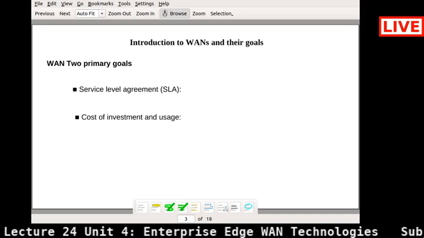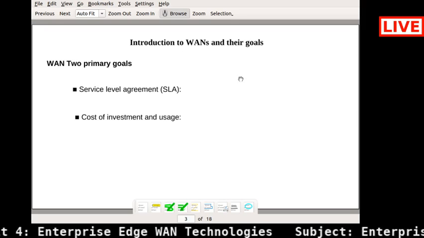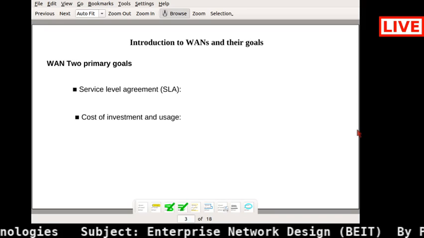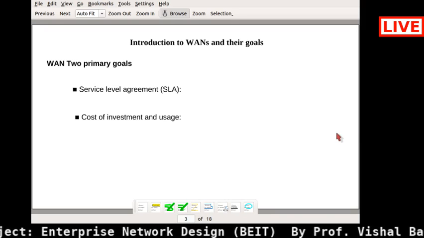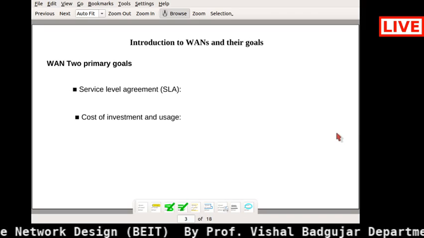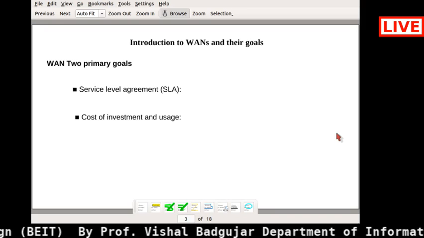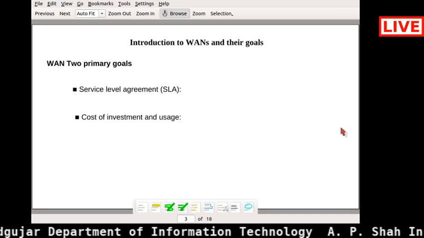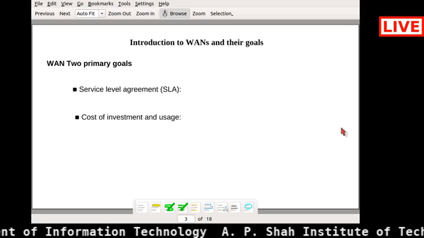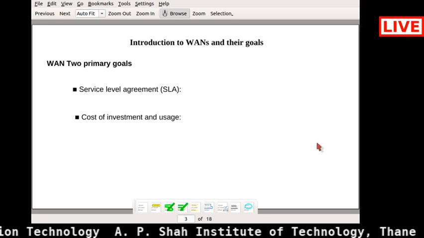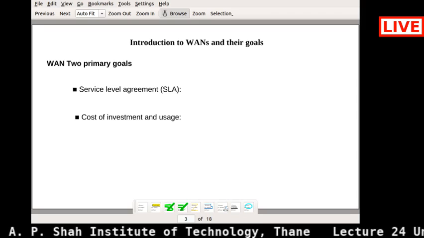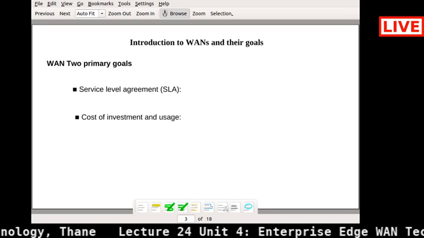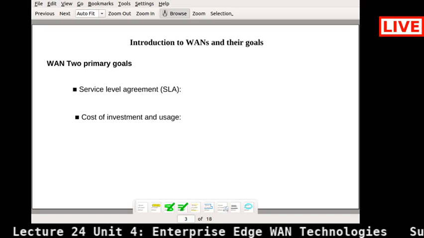So if you see the objectives of this particular WAN, why can this WAN be designed? For a well designed WAN, whatever design you are going to do, it must reflect all the goals, policies, characteristics, aims, and objectives of your organization. Because only then is there a point to design a well designed WAN, because it must show the goals and the characteristics of your organization.